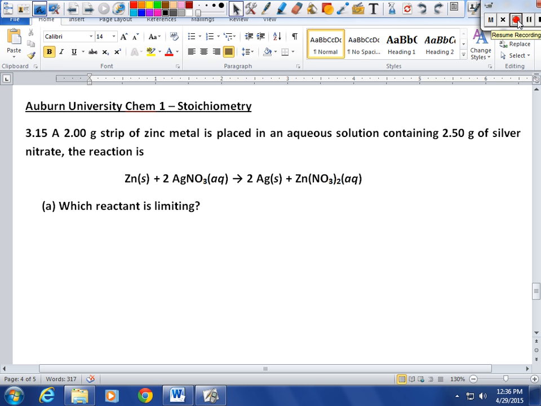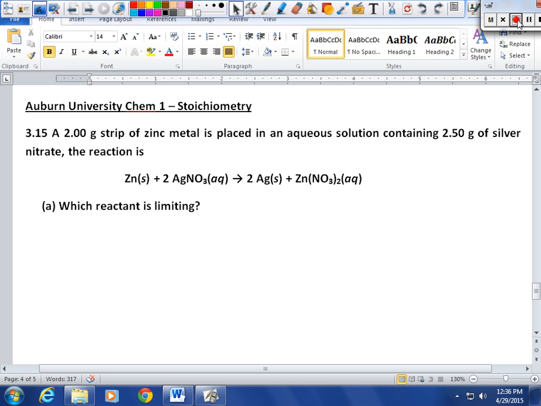Now, if you will notice, look in the very top left-hand corner. What does that say? This is Auburn. So if you plan on attending there, you're actually going to see one of the problems that you will do. But what I'm trying to prove to you is you're in high school and you're fixing to work a problem that they work in college at Auburn. So you are able to use the material and the knowledge that you've gained here to be successful in a place like this. I promise.